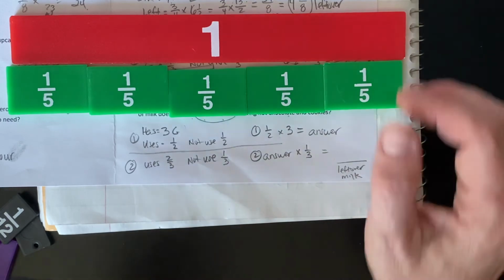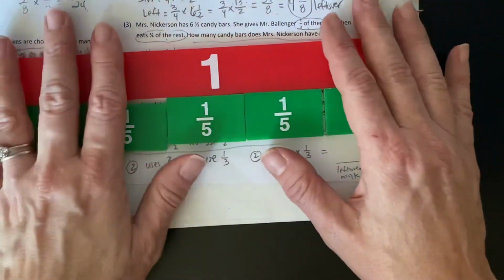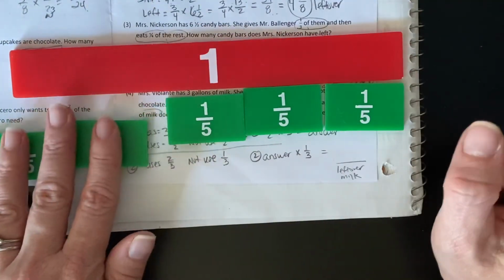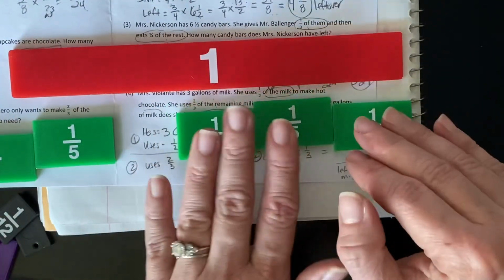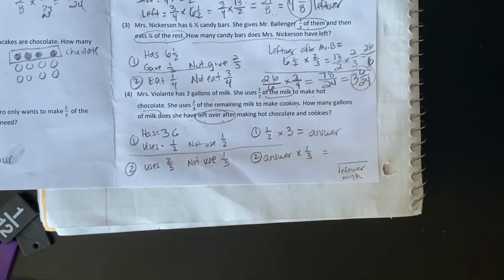Now tomorrow we're going to find out why these are multiplication problems and not subtractions. Okay? But all you have to think about right now is the parts I used versus the parts I did not use. Okay? And we're going to practice those. I'm going to give you a couple practice problems in the practice book to do now.